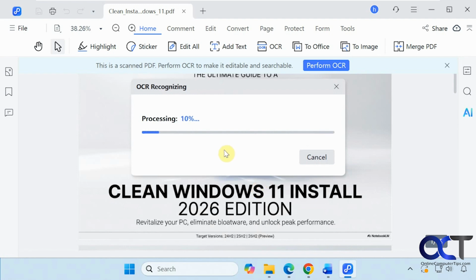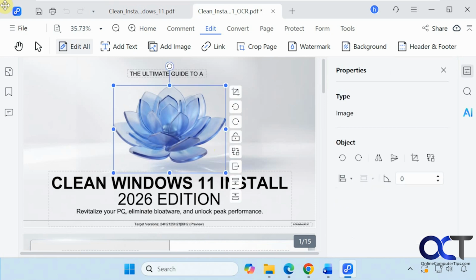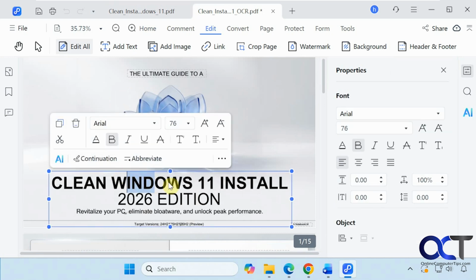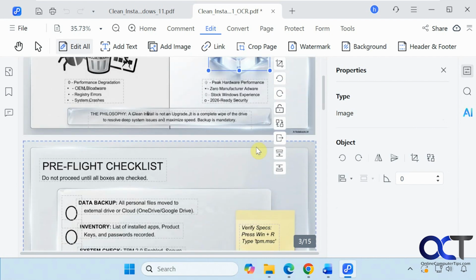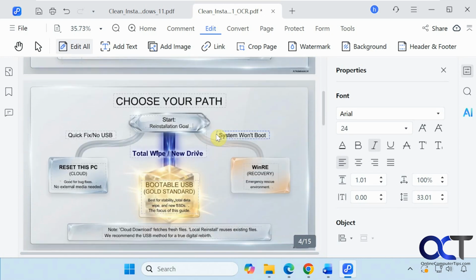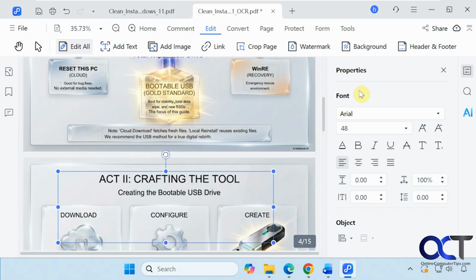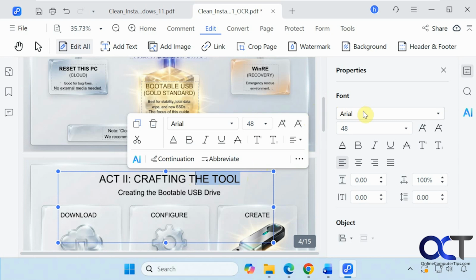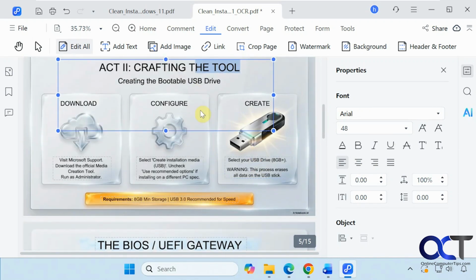This will take a moment, so I might have to pause the video if it takes too long here. All right, so as you can see here, we have our images and our text, and we could edit them as needed. We could scroll through all the pages. We have some options for rotate and crop and send to front, send to back, delete. Put a period on the end if we need to, and that type of thing. Everything's separated out into an individual page here. Then we have some properties here. As we click on the text, if we want to change the font and the size and alignment, that type of thing. Okay, so you could go ahead and edit it from here.